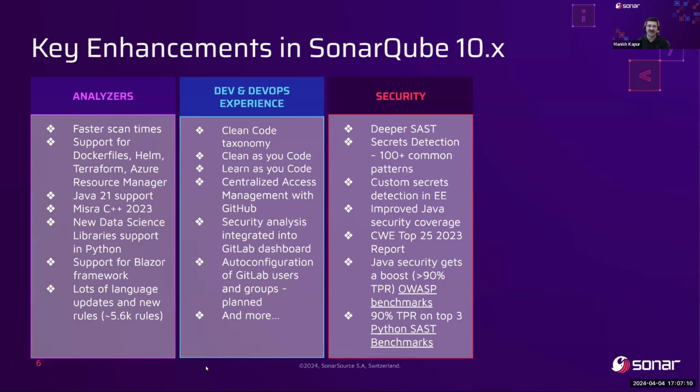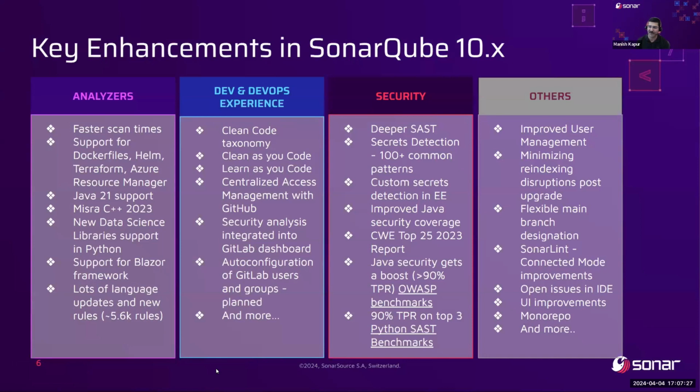If you look at our SAST benchmarks for Java and Python, we have tremendously increased the accuracy of our results and reduced the number of false positives. We have blogs out there which talk about the accuracy of our engine. I just called out Java and Python, but we have done similar work across the languages.